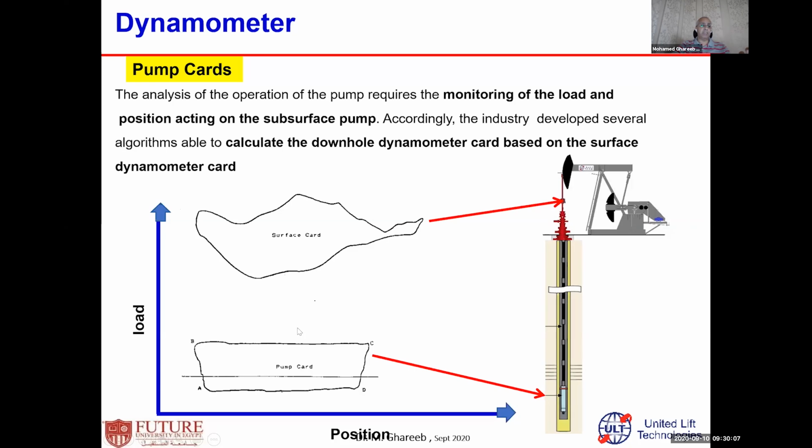And people validated this by running a load cell downhole, in the lab and in some special wells, to evaluate how accurate it is. They really found the accuracy is very high, over 95, 98% accuracy, especially if there is no gas. Sometimes if there is gas, the accuracy can be a little bit affected, but now, with new technology and improvement in mathematics, they are able to calculate the downhole card with very high accuracy, reaching more than 98, 99% accuracy.